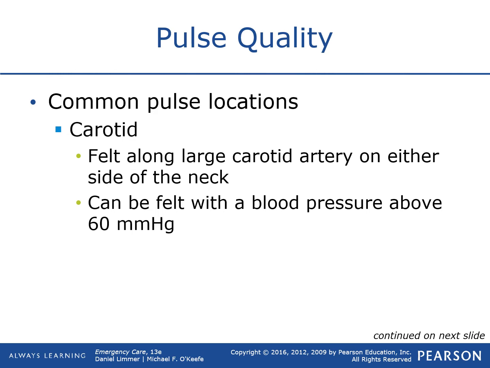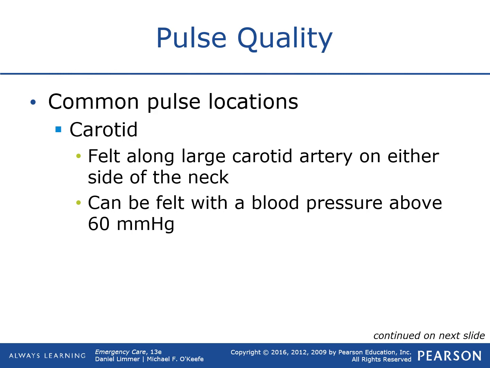So I do need to put a disclaimer. These numbers of 80 for a radial, 70 for a femoral, and 60 for carotid come from advanced trauma life support teachings. There have been several recent studies that suggest that these actually might be a little bit too high of numbers, that we should be able to feel these pulses at slightly lower blood pressures. So that's still being debated and studied, but we'll still teach this to you as a general rule of thumb. So this is not written in stone. It is currently being researched, but these are some general guidelines to help you.